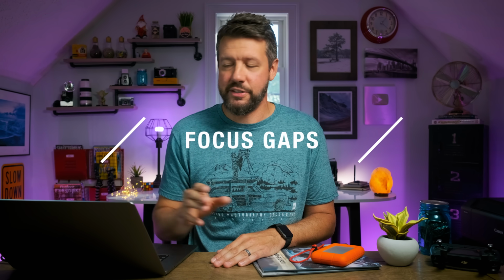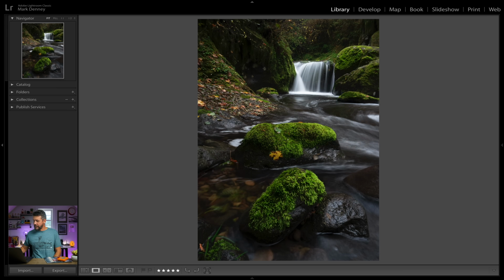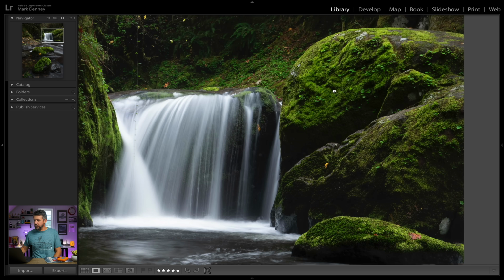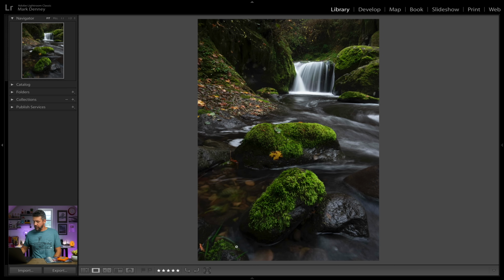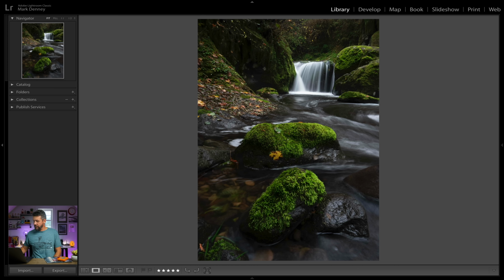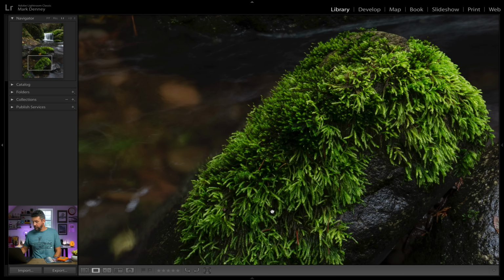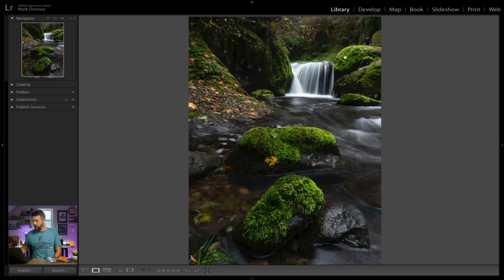Now, the third mistake is something that I call focus gaps. And here is a good example right here. I know I shared this image quite a few times before. This is the infamous leaf image, and this is the final image right here. And here is the first image in this focus stack series. And I believe this is the one that I focused on the background. So you can tell that the background is perfectly sharp. And if we come down here to the foreground area, you'll notice that the foreground is very soft. Now this next image right here, I decided to focus on, of course, the foreground. The foreground is perfectly sharp now, and the background will be soft.